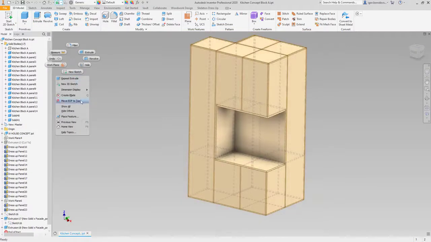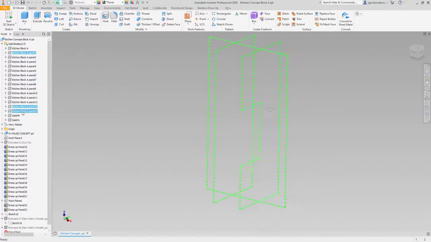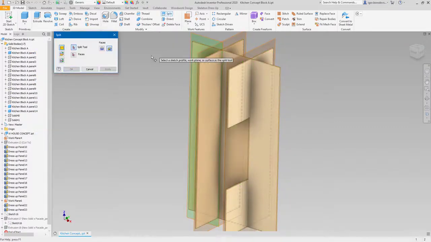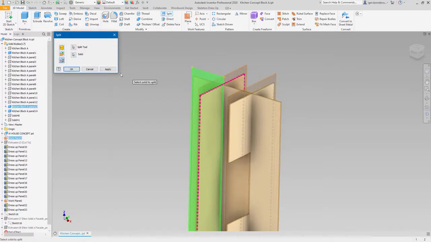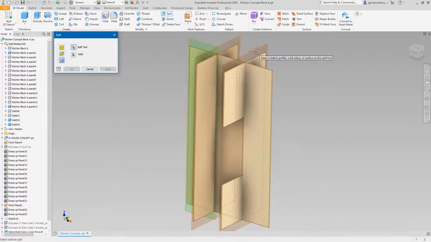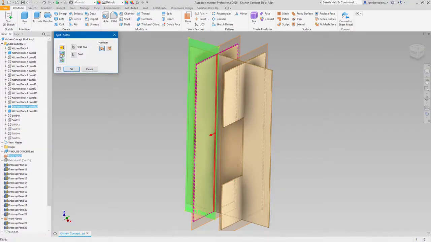Now it's time to split internal panels to make the right construction. So first, let's change the visibility, keeping only the panels we need to process. One of the panels must be removed, since it does not fit the dimension.